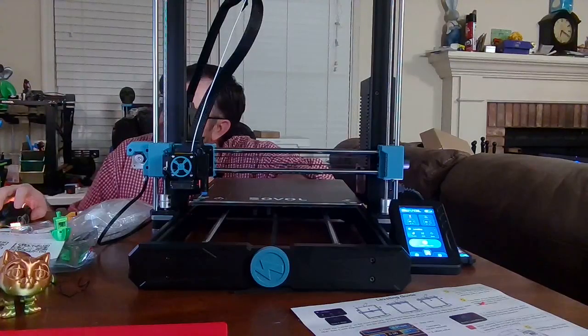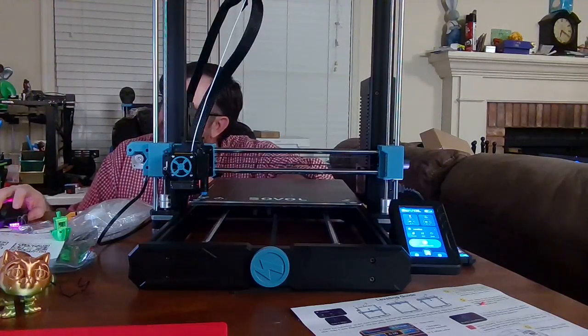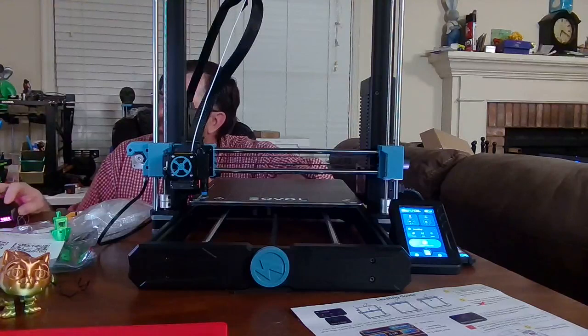Cooling. So the shell wall thickness is only set to 0.8 by default. Usually I like to have that at about 1.2, but we'll just leave it that way. I'm gonna do the infill pattern, gyroid, yep, just like that. Make sure the support is off, yep, slice.